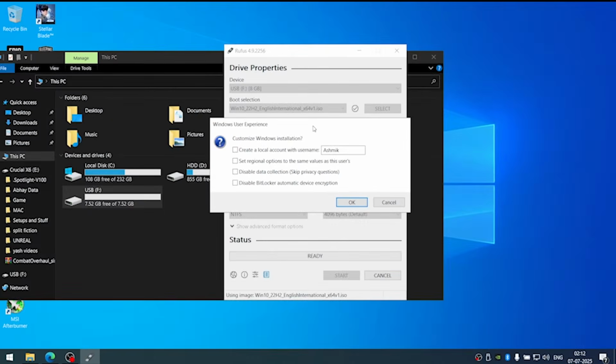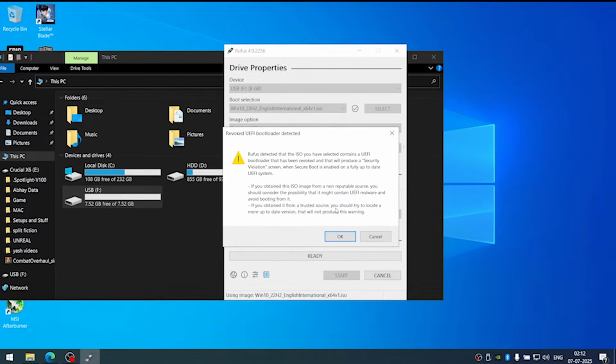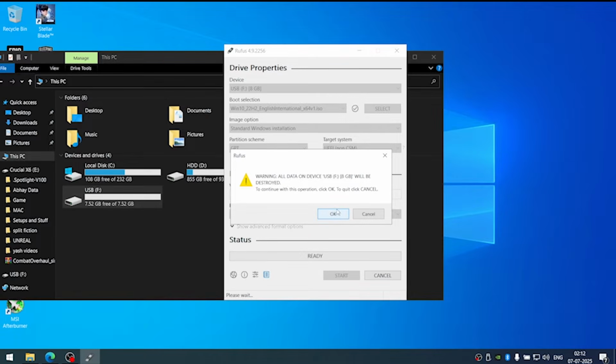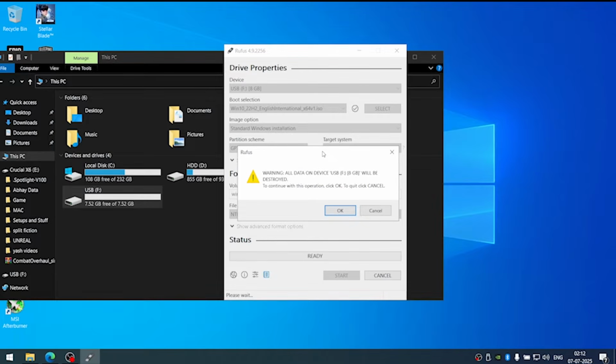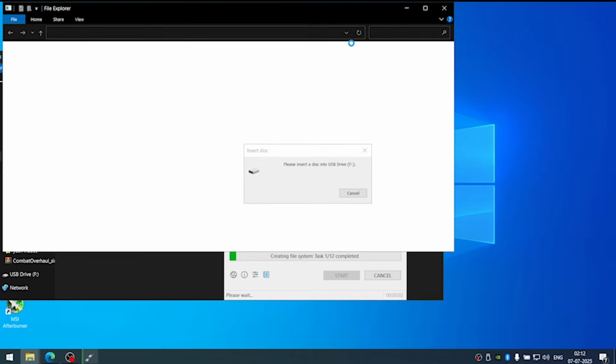In any other case, you just go OK. I'll just click OK, and here too. It will obviously format your USB drive, so make sure you have a free USB drive. If you don't, back up all of your data onto another drive if possible. I have backed up all the data on my USB to my HDD. We'll click OK here, and now we'll let it work.